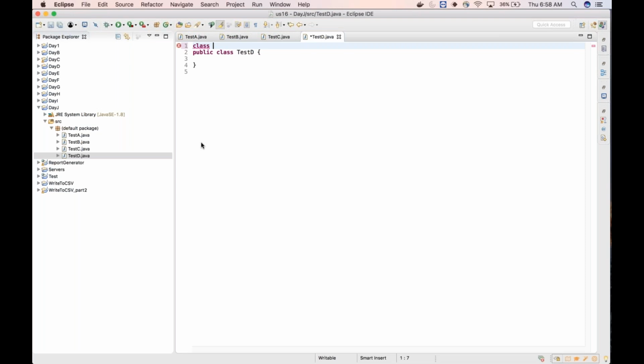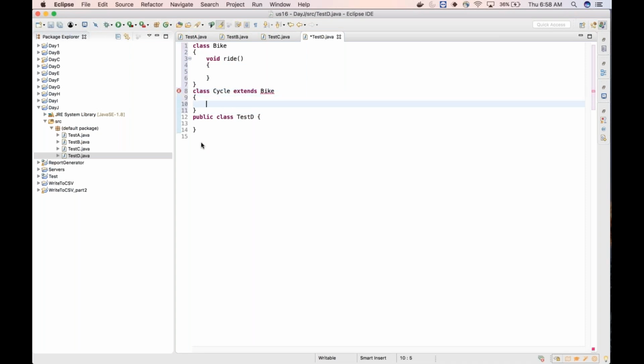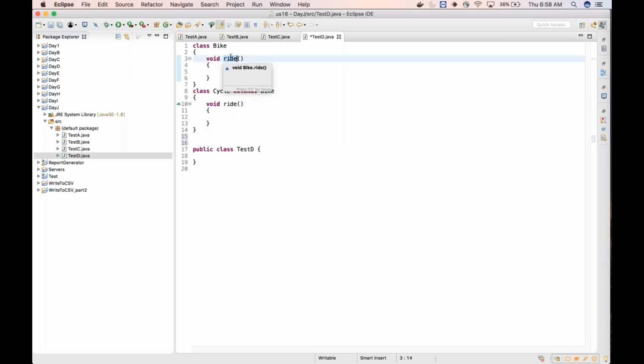Okay, so is it compiling? So ride, this is overriding.